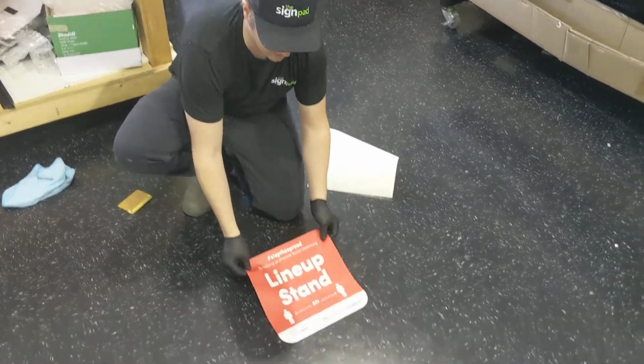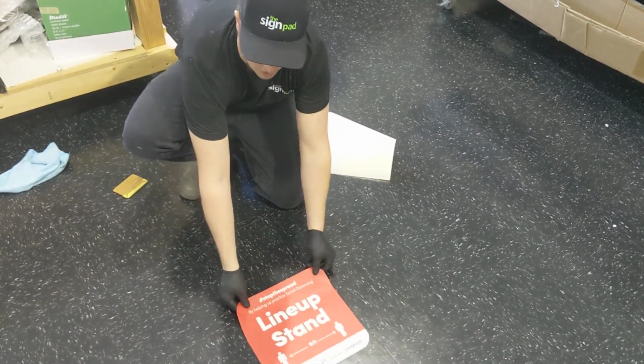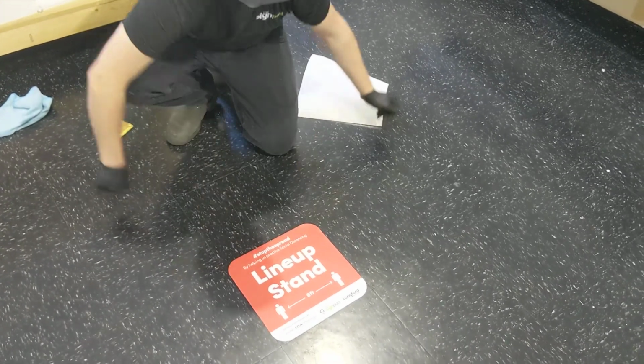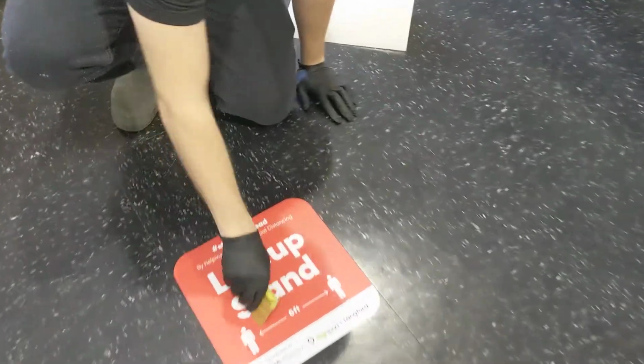And you want to slide it into place. You can move this around. It's a slidable adhesive, so you can position it. A lot of tiles in stores are also 1 foot, so you can line it up with tiles, and you can just leave it there. And then you can use a credit card. I happen to have a squeegee, and you just work from the middle out like that.